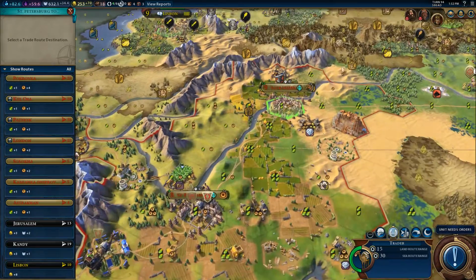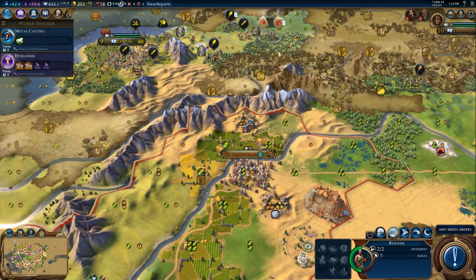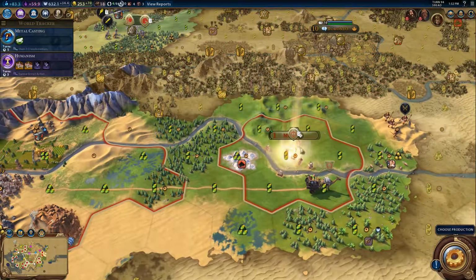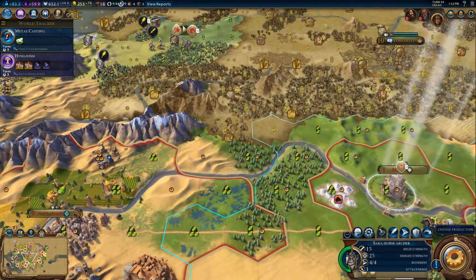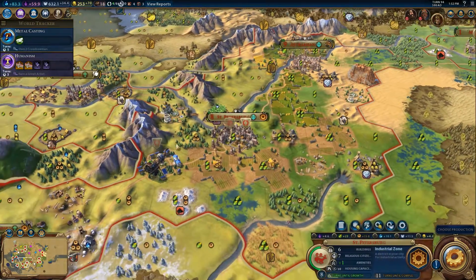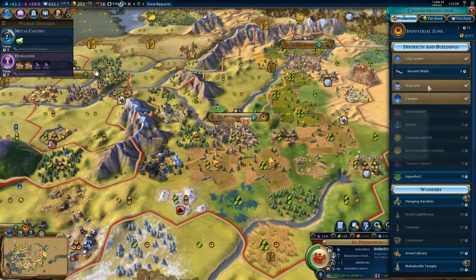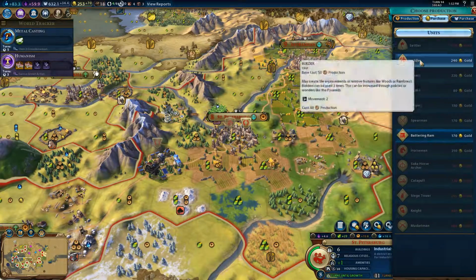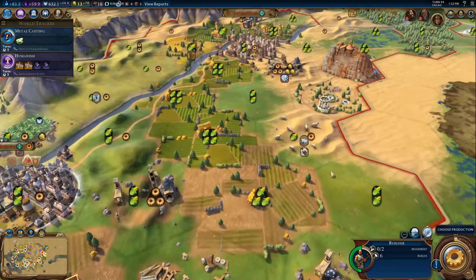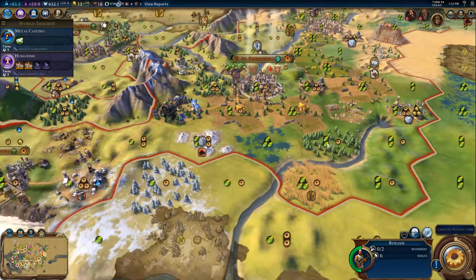Because, well, I mean, this guy's got five builds, but he's also really far away. So let's go ahead and settle this town and just be done with it. And I want you to come work over here. And can I just buy a worker builder? Thank you. And I need a few things here.